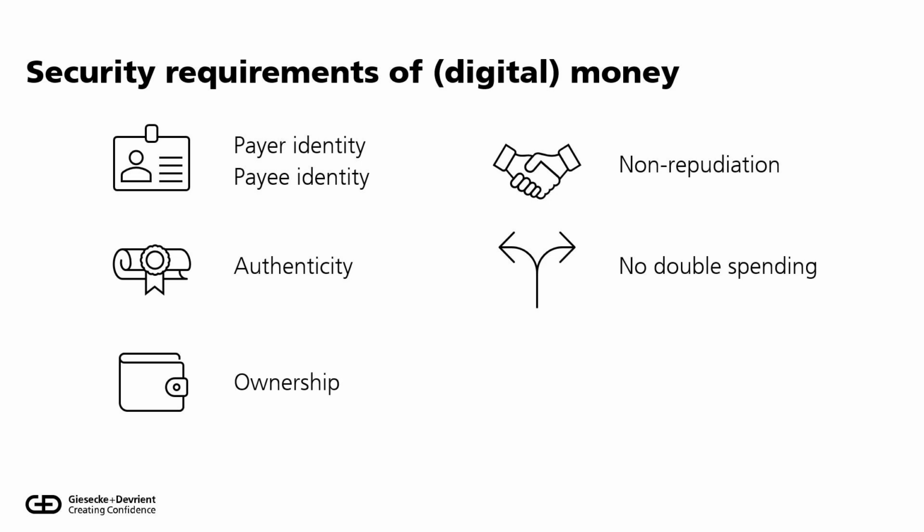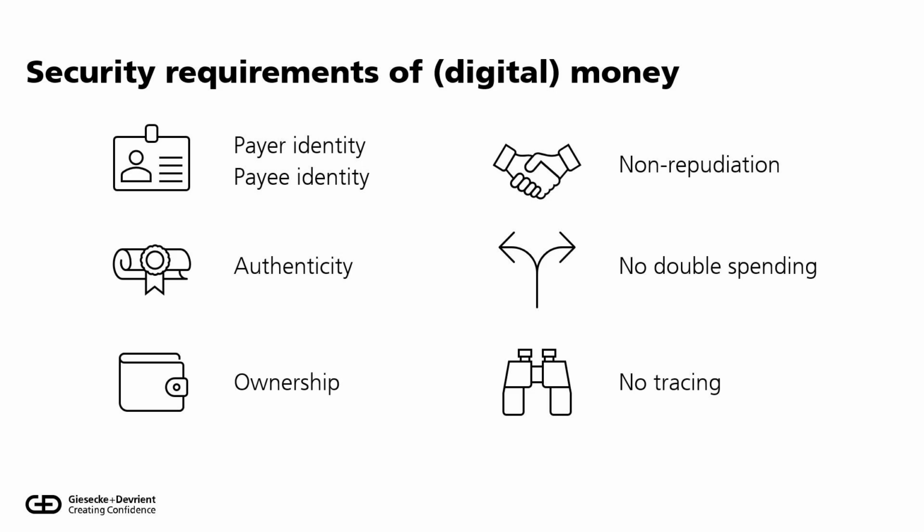You also need to prevent double spending. So you don't want to be in a situation where the digital banknote can somehow be cloned. And also, you don't want tracing. You don't want the central bank to be able to look at how Lars Hupel specifically has used this money in the past. And there are ways to control for these security requirements.